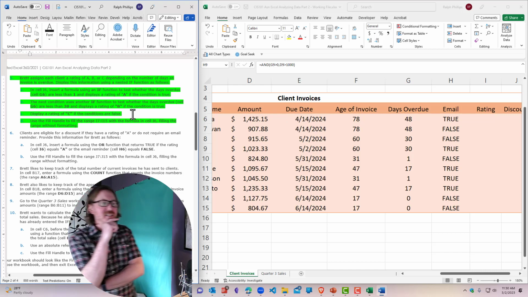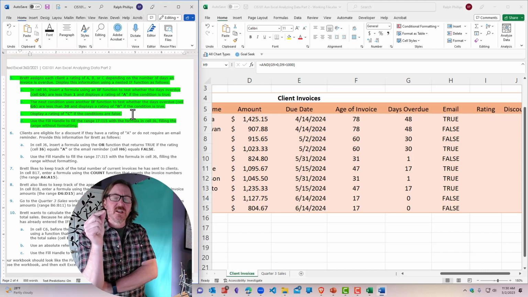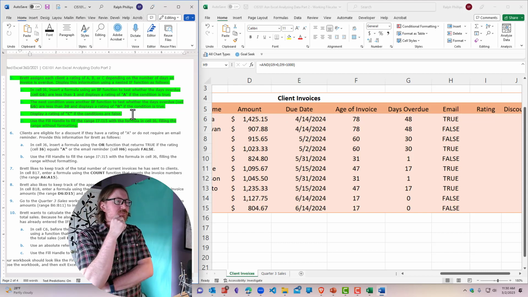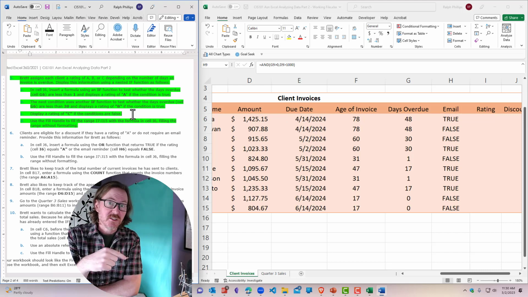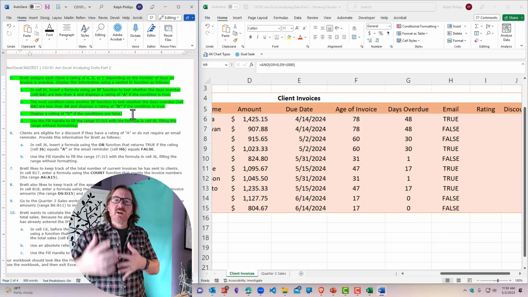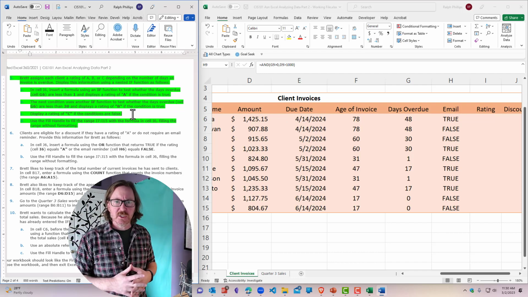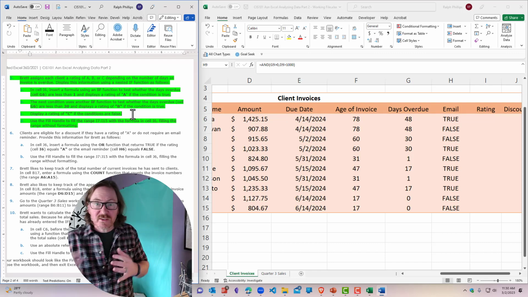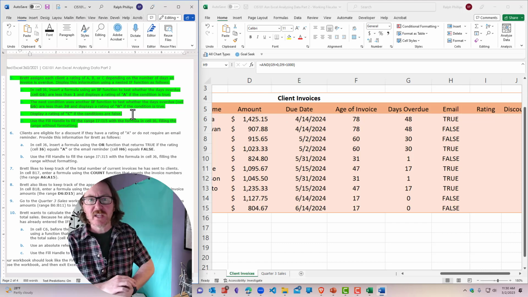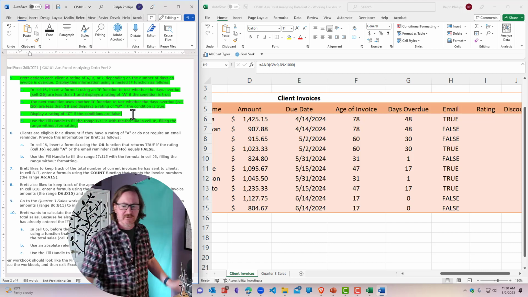Okay, so we have a nested IF function. Now, nested IF functions are quite a bit weird. They're a little bit unusual. However, there could be a better way for us to do this. A nested IF function is when you do an IF function as one of the scenarios of a parent IF function, an IF within an IF. And you can do IFs within IFs within IFs. Because people were doing this, Excel came out with an IFS function, IFS, instead of just IF.